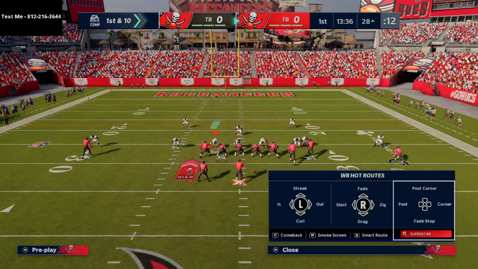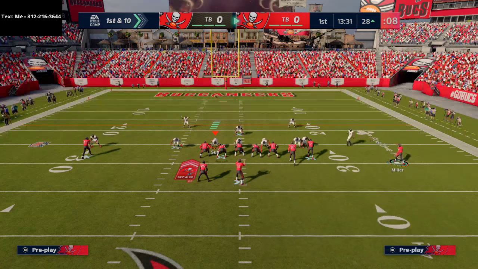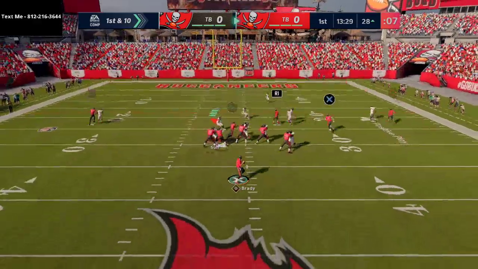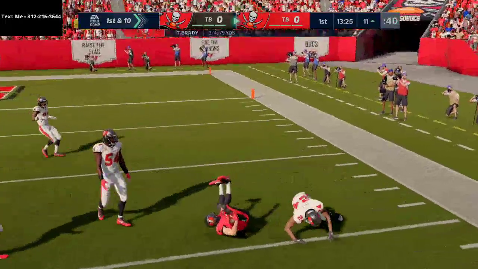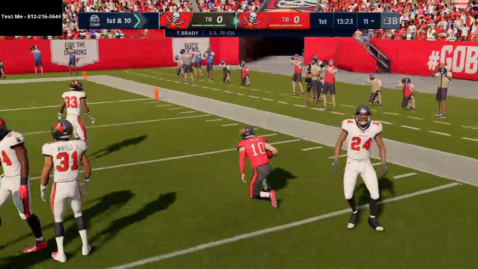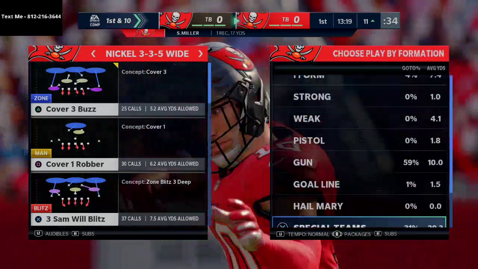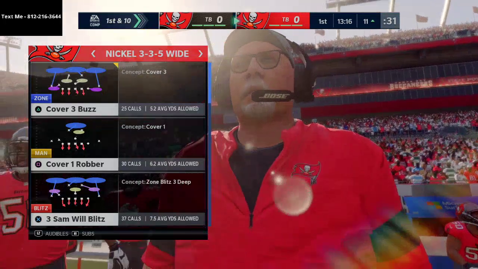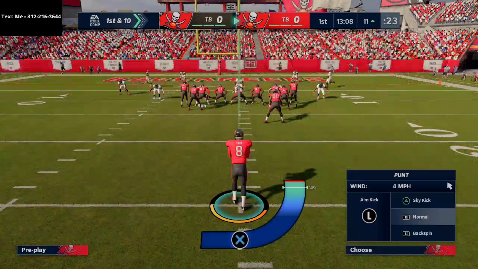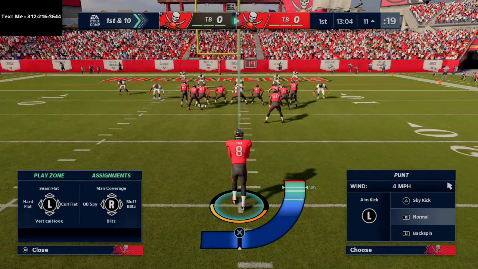Now I'm going to do a hot route, and then you see the corner. See how he comes back inside, and now he goes on that wheel route, and he gets over the top of that. Real quick, I'm just going to punt the ball to the other team, so I can show you. The cool part is you can do this out of anything. It also works for multiple different hot routes as well. So let's say you're doing, I'll show you on this next play.